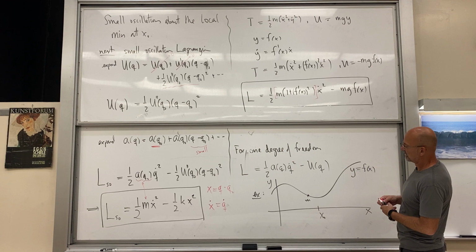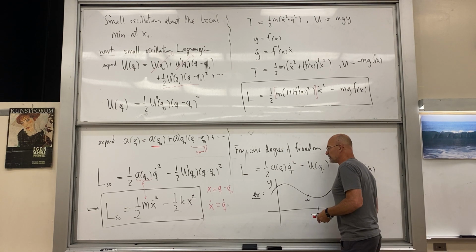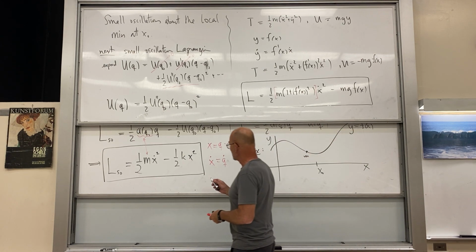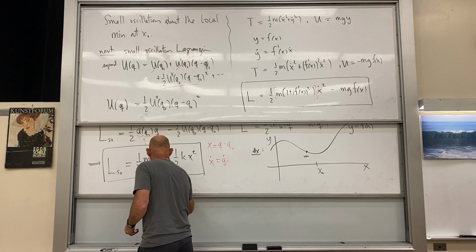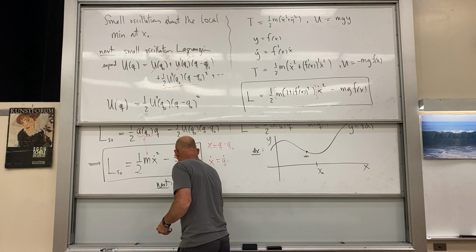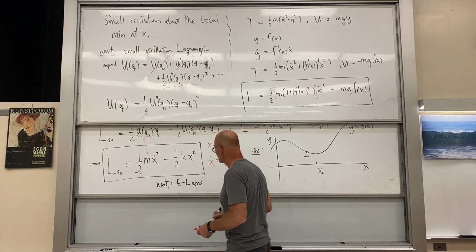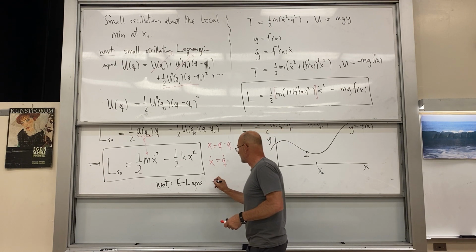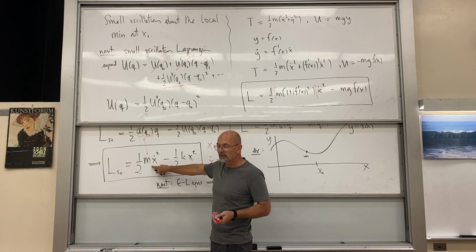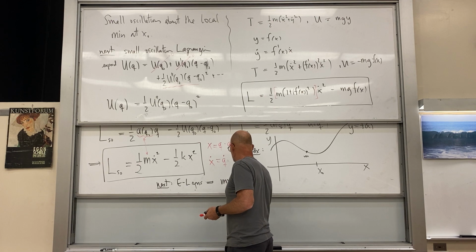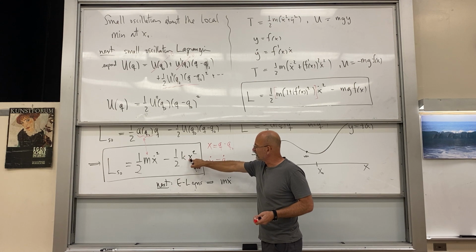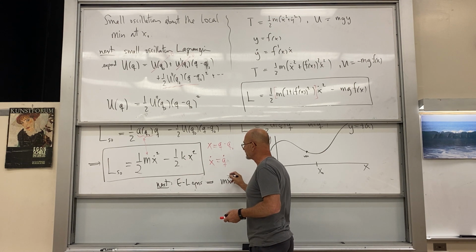I'll just add a couple of these things here, kind of small, but you guys don't want to shortchange yourself on this. So next, Euler-Lagrange equations. dL/dX dot is M X dot, time derivative of that is M X double dot, and then cancel the 2 and d/dX, you're going to get minus KX, or plus KX equals 0.